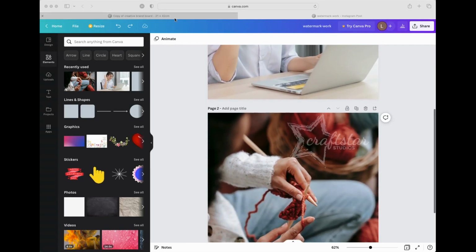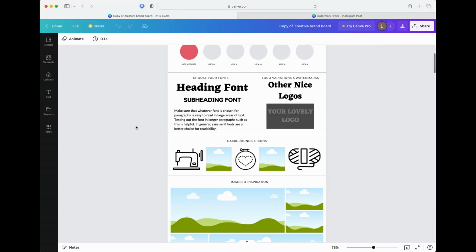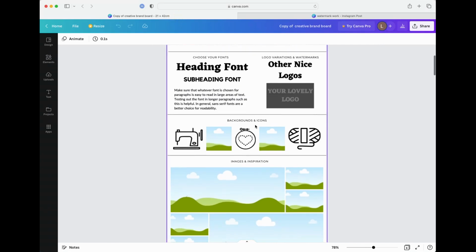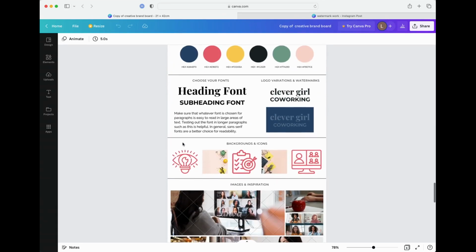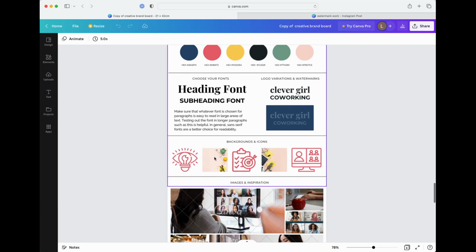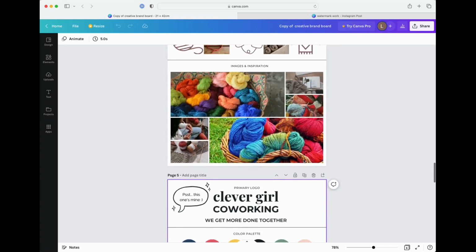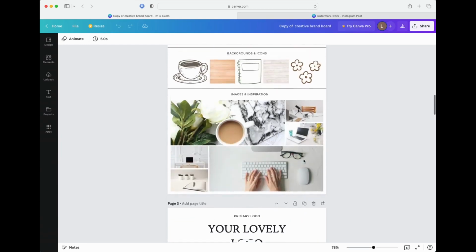So let's go back to our brand board and look at some of the other elements. The next thing that we're looking at here is backgrounds and icons. Now the icons, I use a lot on my website. For example, let's scroll back down to mine. These icons have to do with the different parts of getting your business all set up for productivity with co-working. We've got the vision, the planning, and then the co-working. So those are little icons that represent that. So we're going to look at setting up some icons here.